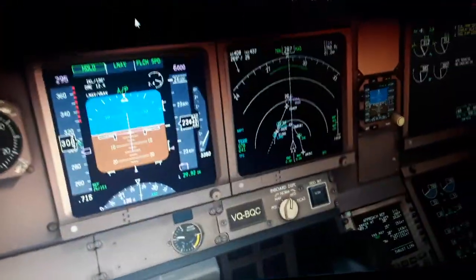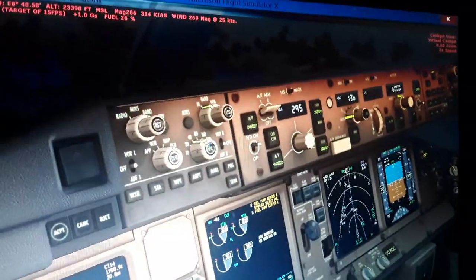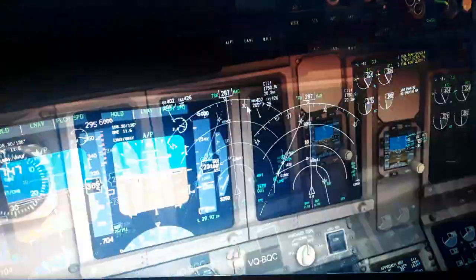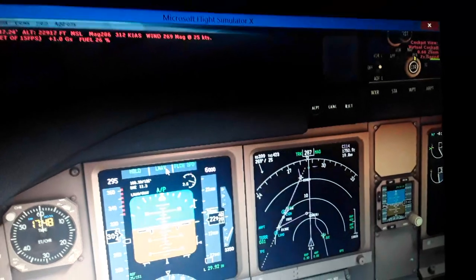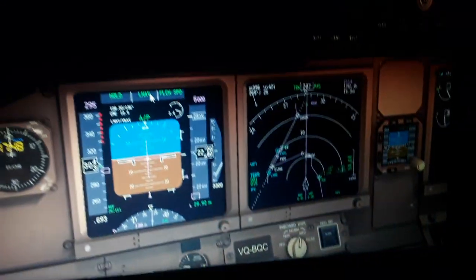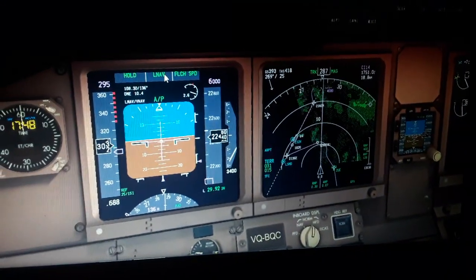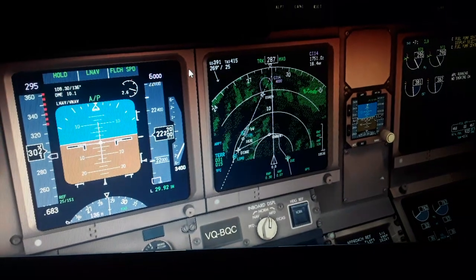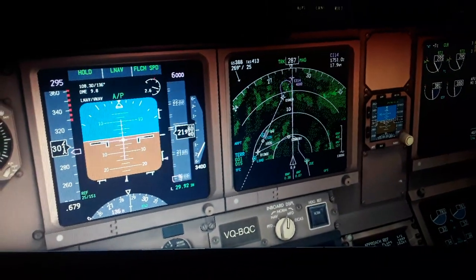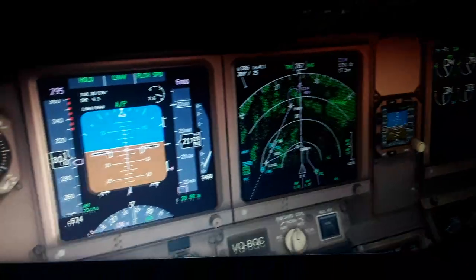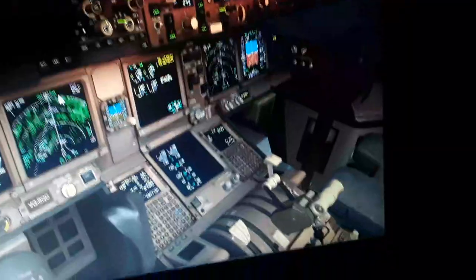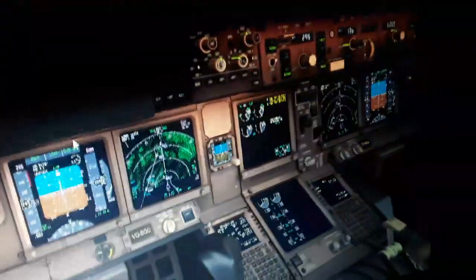As you can see here, coming closer, we have 5 more minutes left for this flight. So we have the autopilot connected. Here's the idle thrust now.